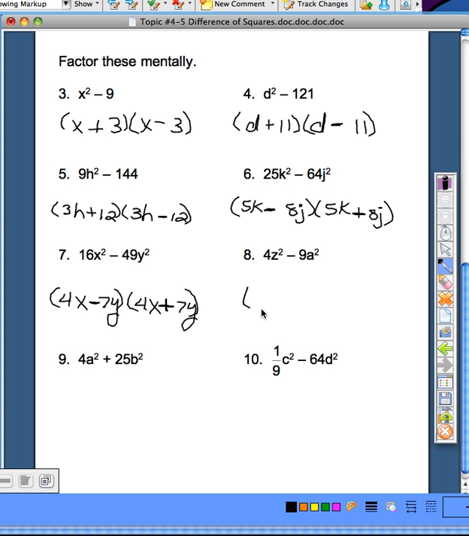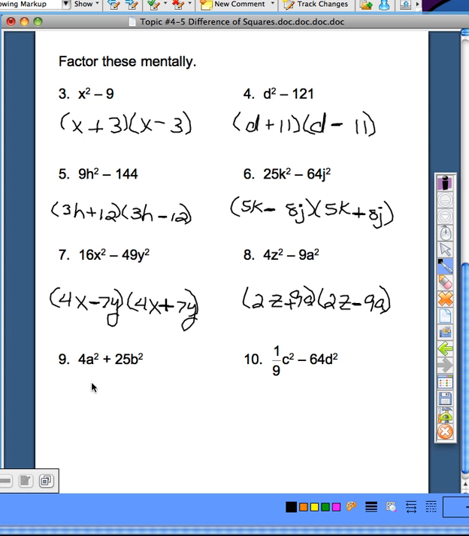Again, we can take a square root of each end, divided with a minus sign between them. So we have 2z, and we have 2z. 9a and 9a, and one is 2z plus 9a, and one is 2z minus 9a. Now you notice I wrote it backwards this time. I wrote the plus sign first and the minus sign second.